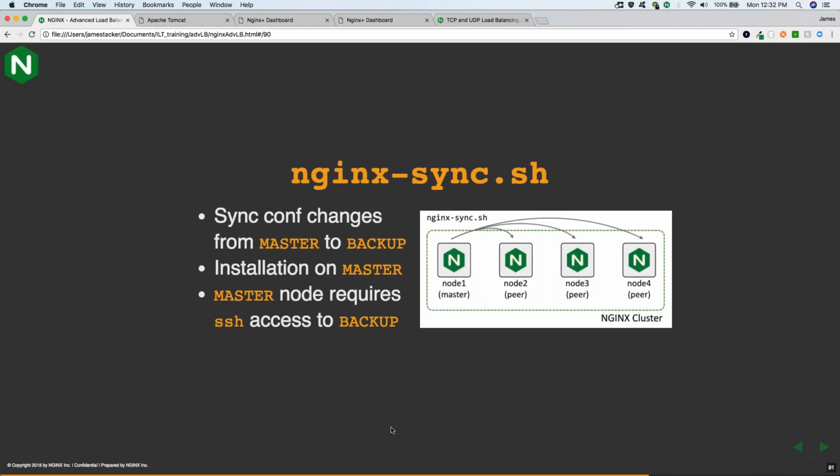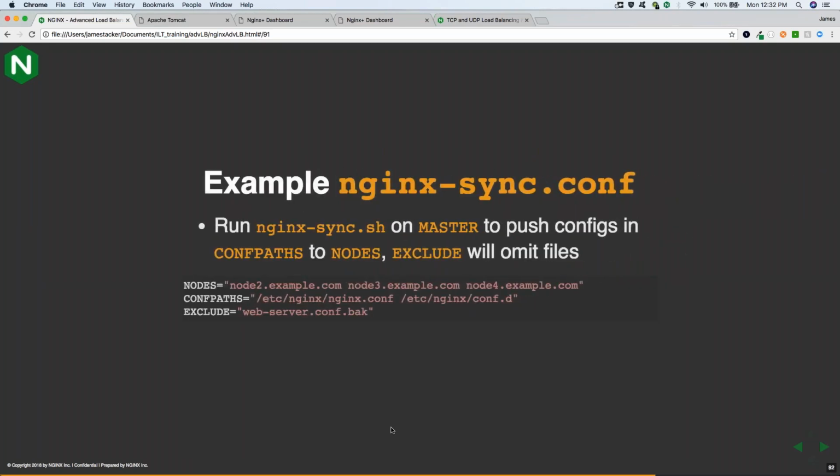a CI/CD cycle, which is one thing we don't have set up right now, maybe you have something that's pushing all these configs via every merge or pull request. But whatever the example is, once you configure it, when you run that script on the master node, it's basically going to define conf paths using env variables. You're going to exclude any confs that you don't need, like maybe one you're using for dev or testing out. And then you're going to give either the DNS or IP addresses of each of your nodes.